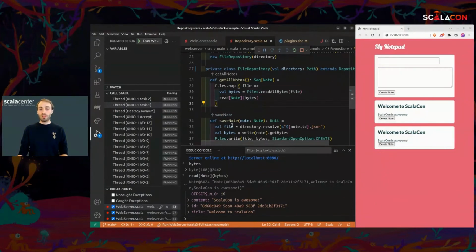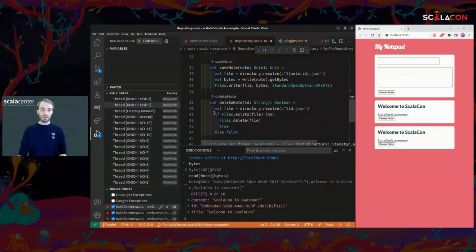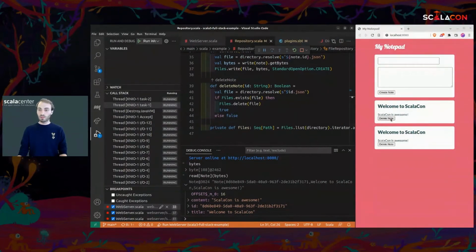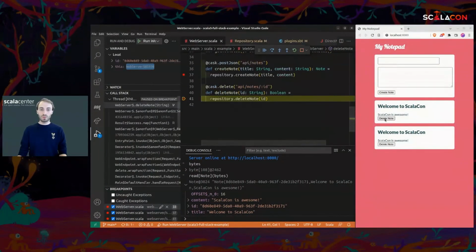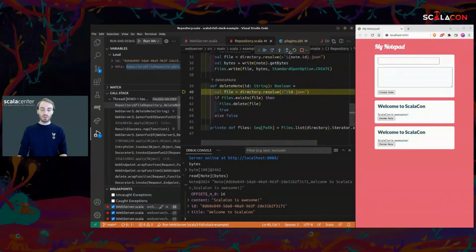So this expression compiler, I think it is very, very robust. And it can do really crazy things because Scala is a crazy language. You can do many, many things with it. So maybe let's take another example. We can maybe try to delete this node. Okay, what can I do?